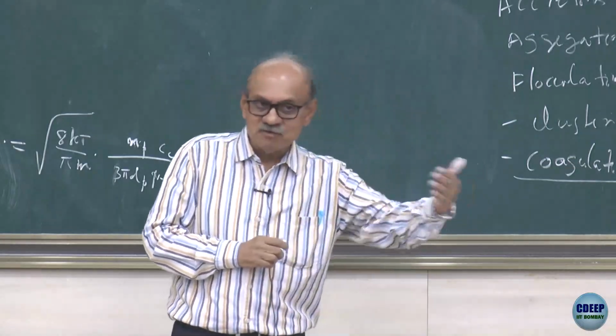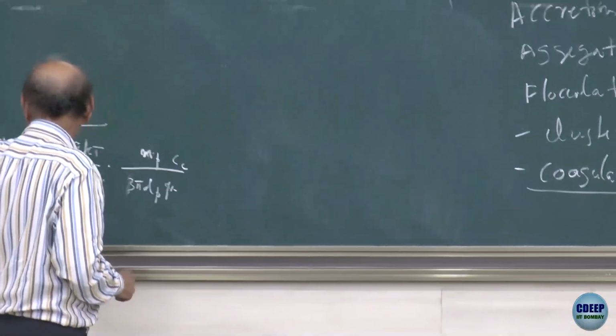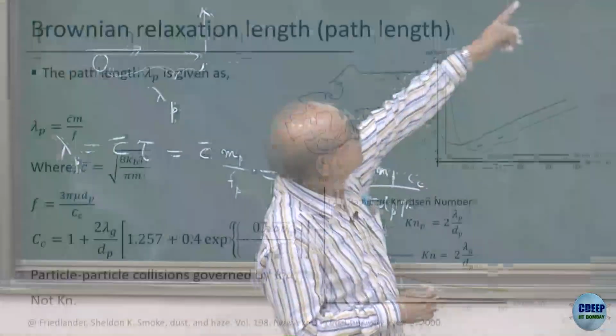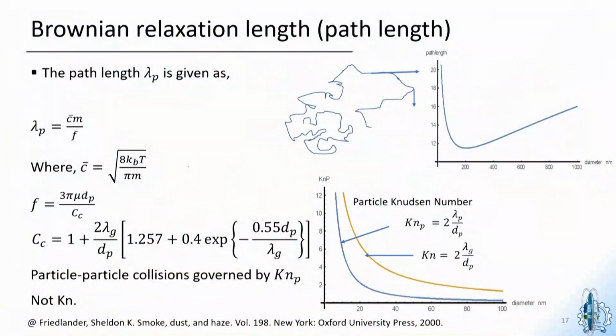Is that the length scale to worry about, or is this the length scale to worry about? And we know that this is about 20 nanometers somewhere, typically, not 66. So it is a huge, significant difference. Then I think folks formalized it by saying that when we talk of coagulation, the primary length scale should correspond to lambda p and not lambda g, if we call the other one the gas-related mean free path.